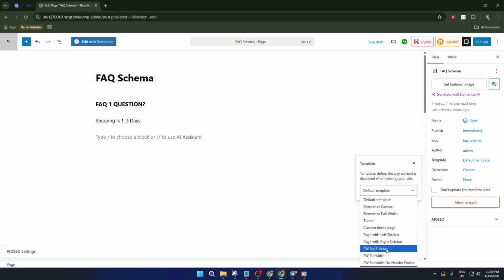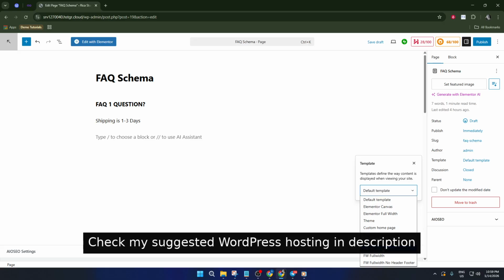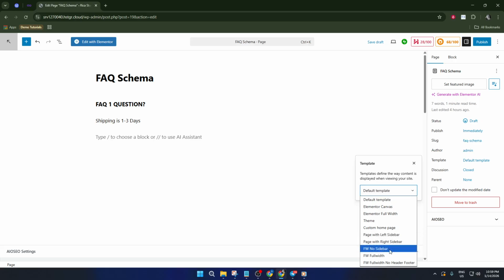When you open up the editor, you'll notice a new settings box, or sometimes a dropdown in the right-hand sidebar or at the bottom of the editor panel. This box is there thanks to the plugin you just installed. It might say something like template or layout. Take a moment to look for options like full width or no sidebar. The exact wording can vary, but these are what you're looking for. Select the layout that promises no sidebar.